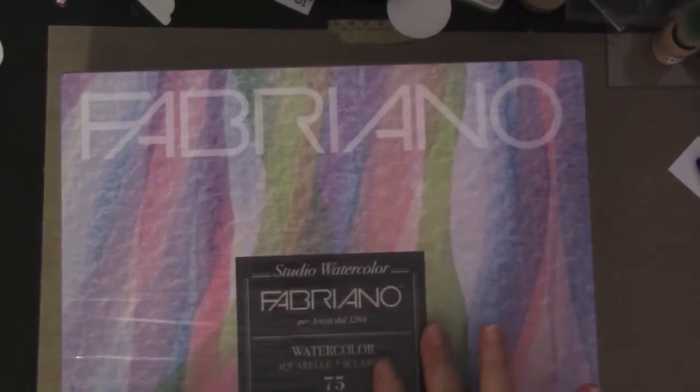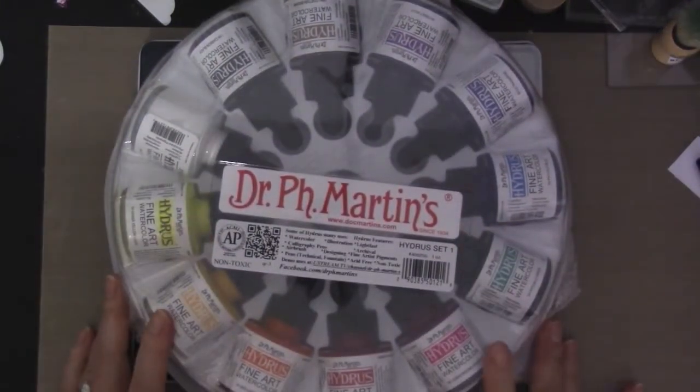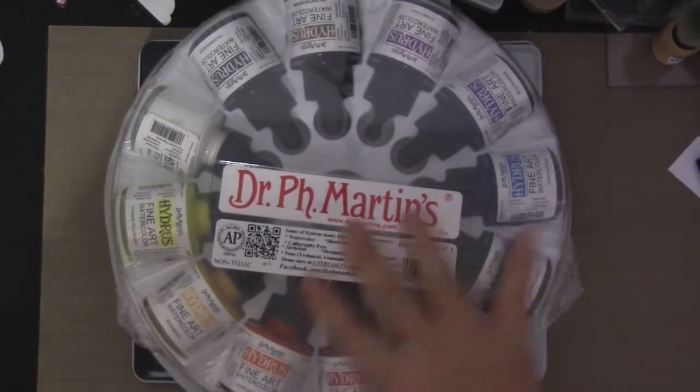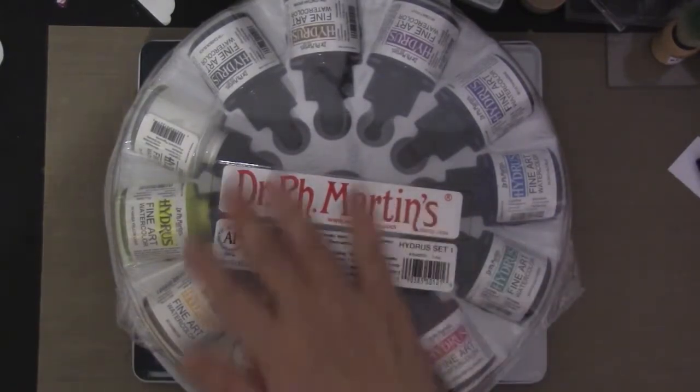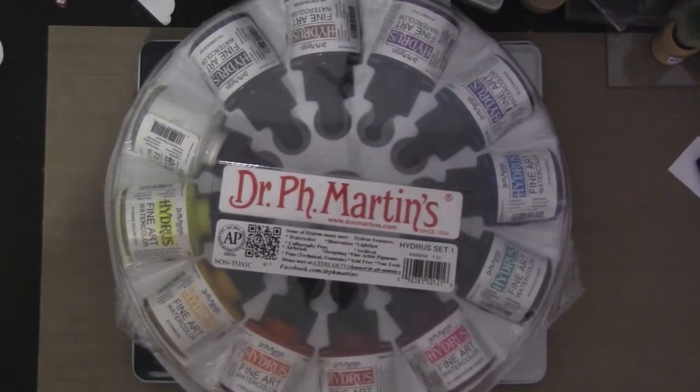And we have a really small, tiny local art store, and they don't carry a lot of things. So that's why I order things online. So while I was ordering that, I was eyeing these. I've been wanting these for a while, and I just kept putting it in the cart, taking it out, putting it in the cart, taking it out. But I just decided to get it because they were having that 20% off the entire purchase.